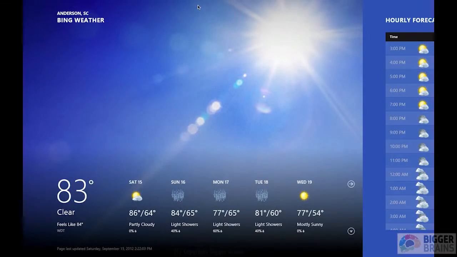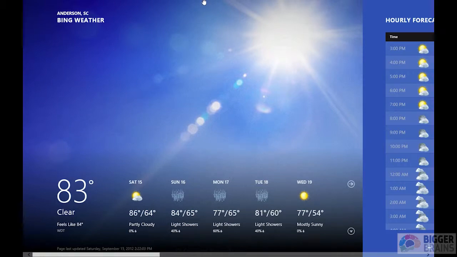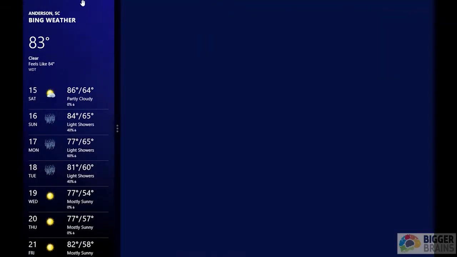So finally, one other way you can do it is if you go to the app that you want to snap, move the cursor up to the top. You'll see it turns into a little hand. If I take it and drag it to the left, it'll snap it to the left. If I drag it to the right, it'll snap it to the right. And if I drag it down, it'll close it. So a couple of other options there.